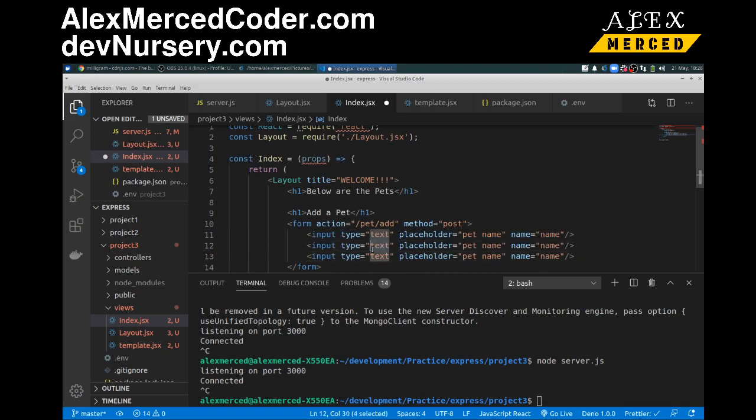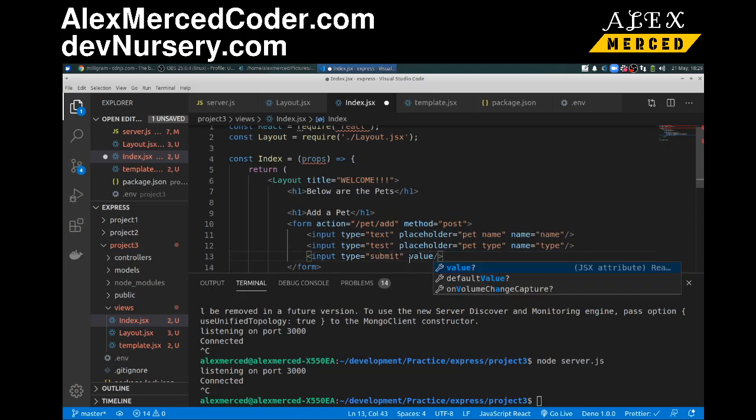So this one will be type of pet, still text, pet type, and this will be type. And then this will be a submit, because we're going to use this to submit the form. I don't think we really need a value for create pet.